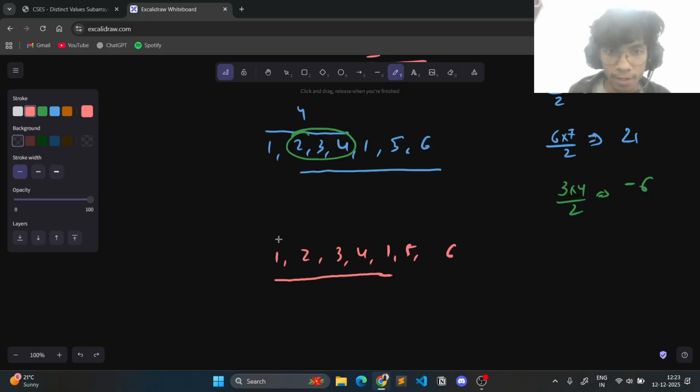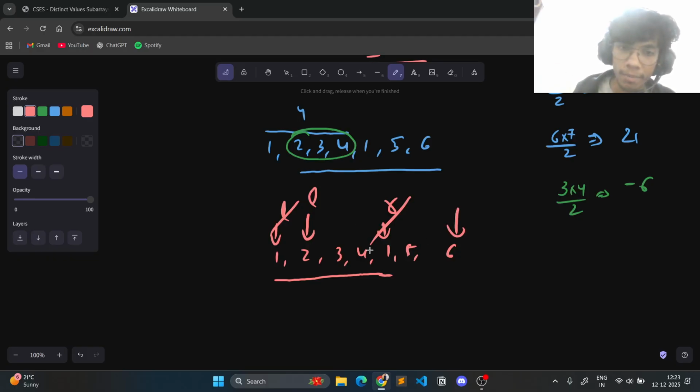You saw that we generated all the subarrays from 1 to 4, and now we need to move on to the next subarray. So this was my L, and this was my R. So I'll increase this L, and now my 1 is occurring only once. So I could take this R and keep on increasing as long as I do not encounter the same element twice. So in this subarray, we do not encounter any element which is present twice. So we are taking this subarray.